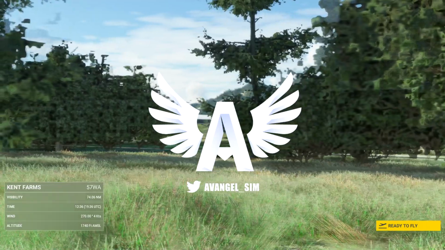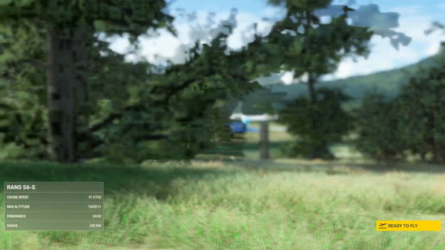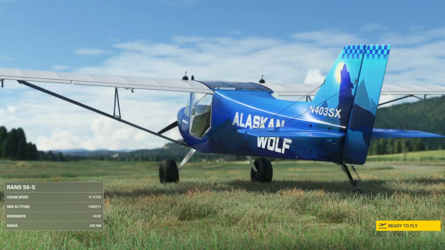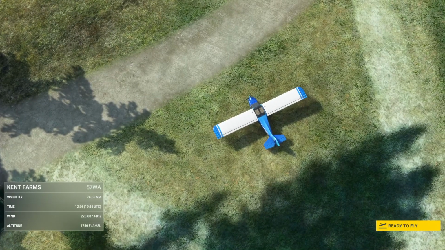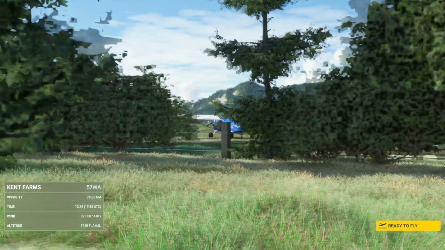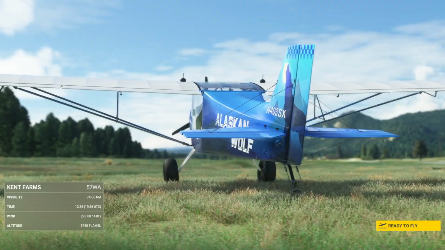We're back up here at Kent Farms to take a look at another aircraft. Today is the Flyboy Simulations Rans S6S. This is a relatively new developer, and this is their first project they've released. I was sent a copy of this by the developer beforehand, earlier in development, and now the final version. And I have to say, I'm conservatively impressed with the first project.